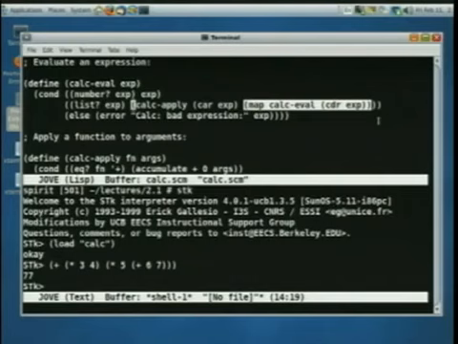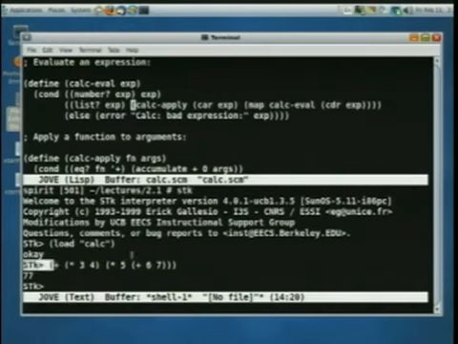So in this expression down at the bottom, we called calc eval on this whole thing. Calc eval says, okay, first thing I have to do is call calc eval recursively for times 3, 4, and also call calc eval recursively for times 5 plus 6, 7. Now, the call for times 3, 4 has to evaluate 3. That's a trivial job, but it has to be done.